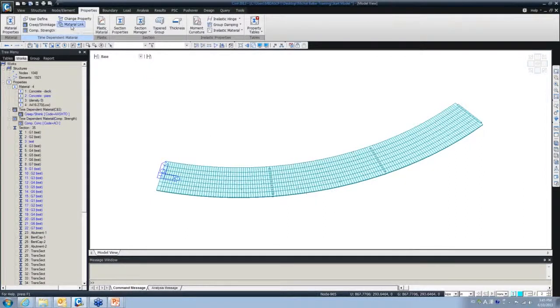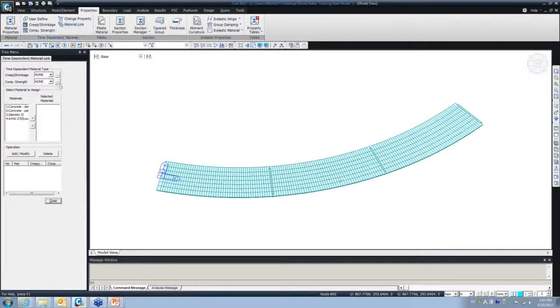We have the option for the material link. So you can select the concrete or material that you have, add it, and from the creep, you can select the creep function that we just defined, and for the compressive strength, you can define that as well, and then add it. Now whenever you use this concrete, it automatically considers the creep and shrinkage function that you defined, and also the compressive strength of concrete.